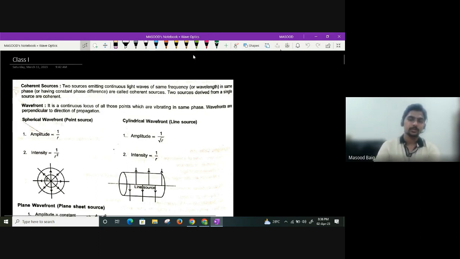Right. So wave optics basically is a very simple chapter, right? Because we can easily predict the questions from this chapter, guys. Either you will get questions from Young's double slit experiment, diffraction, polarization. In polarization, you have two concepts. One is polarization by using polarizer analyzer combination. Other is polarization by reflection, right? Which involves Brewster's law.